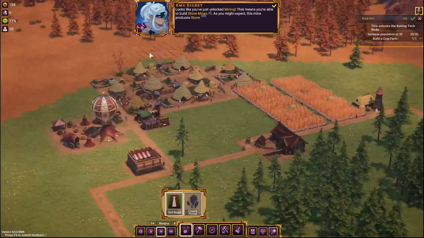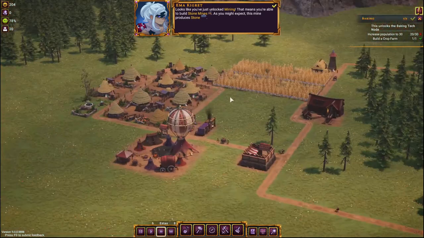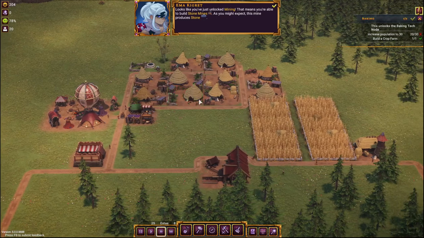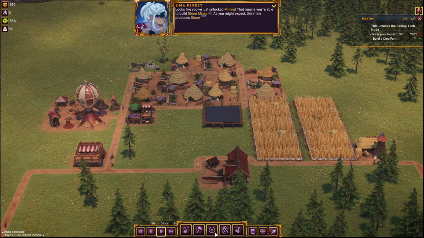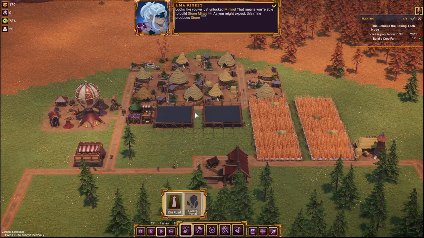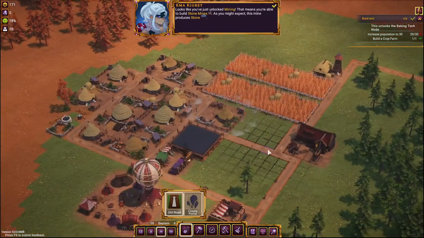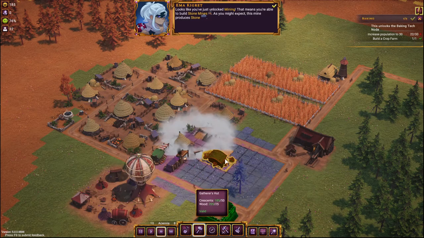I need a population of 30 for a bakery. Seems quite a bit. Alright, well, if we gotta increase population, we gotta get more houses in here. I don't know if I want it this close. I think that'll work. There we go. Gosh, I need another house. Yeah, let's do one more house. That's not a house.